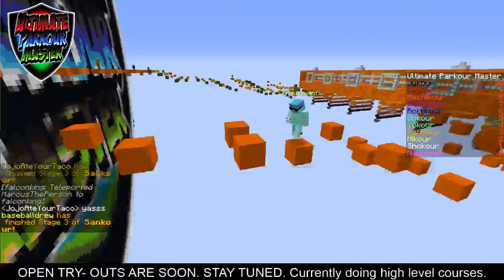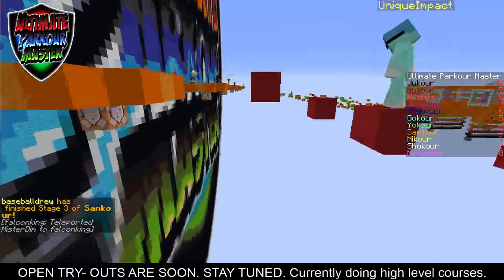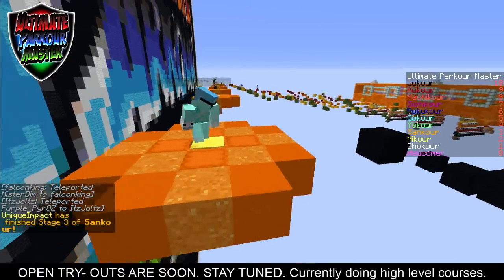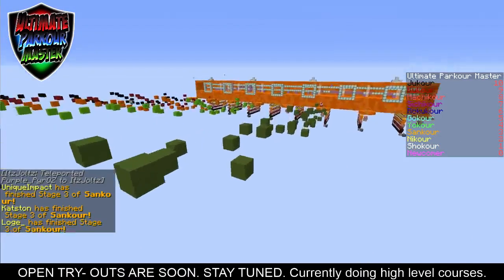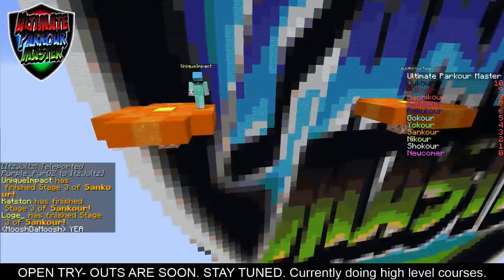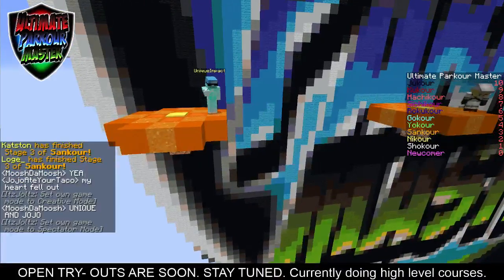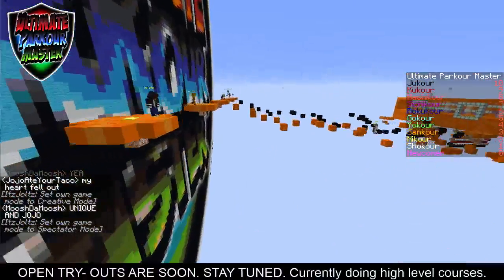We got Unique on, Impact coming across. Come on, Cat. I failed last time because I was shaking too much. Loosh has to get this, dude. Come on, Cat. I was just kind of hoping, but kind of not hoping that it would disintegrate. Come on, Marcus. Line up this. Now, the next one is my demise. Yeah, Marcus.